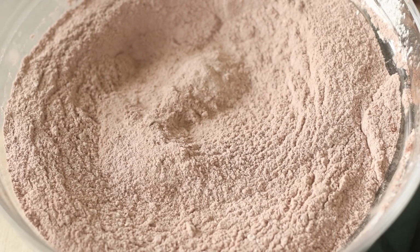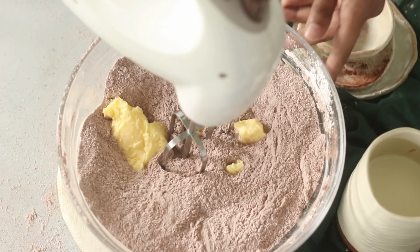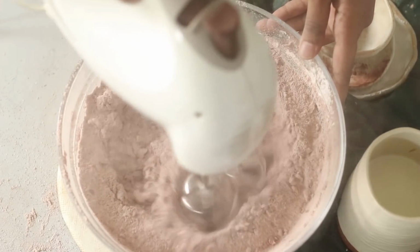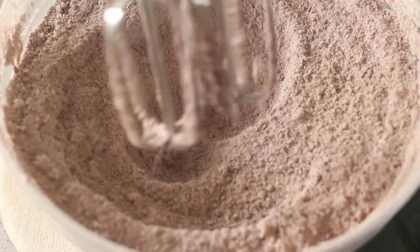Once I have done that, I'm going to start adding my butter. So this is softened salted butter at room temperature. It's extremely soft. It's not melting, but it's soft. So once I do that, I'm just going to use my electric beaters, and on low speed, I'm going to combine the butter into the dry ingredients.